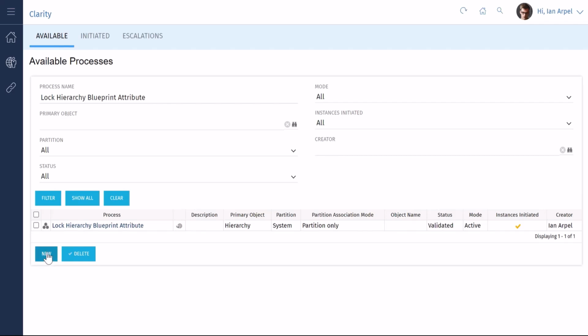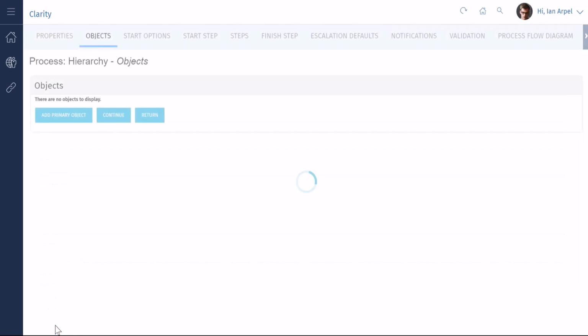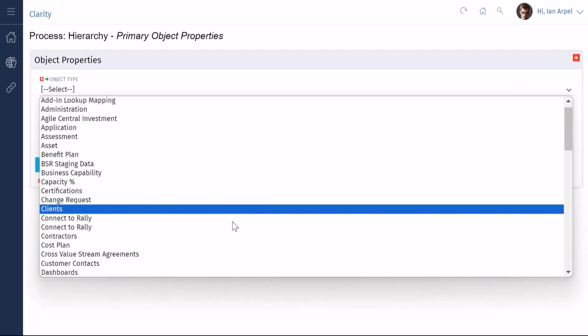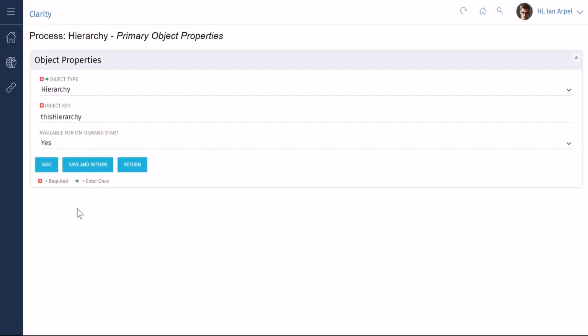So whenever you're creating a new process and you want to add the primary object, under the object type, you now have the hierarchy object. And you would just create your process as you normally would.